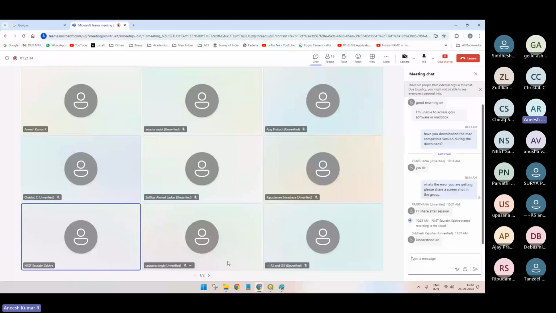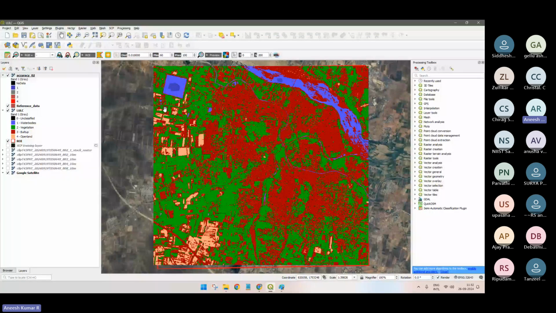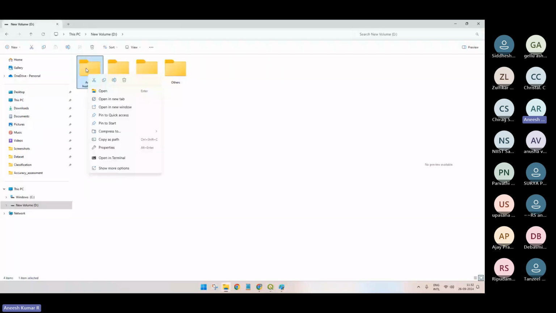Okay, so if it is only accessible through the software, then it is better to keep it inside a single folder and access it only through the software. This is about the case of QGIS, but another important thing is that if you want to share that entire work with someone, you can just compress that folder and share it. Okay, so that is the first thing.